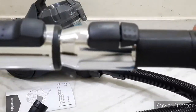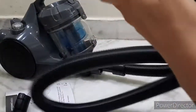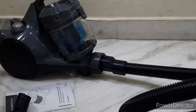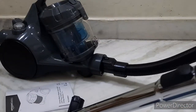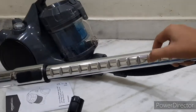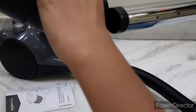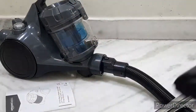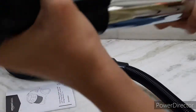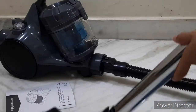That gets attached like that, and the button now moves again. Let me show you something - do not get scared. This is for extending - you can just clean the room like this without rolling the vacuum around the whole room, you can just extend it and clean. Now let me attach the other end with the cleaner - this also has a click button over here. I can attach this and it gives that click sound again, and now you can clean the room.